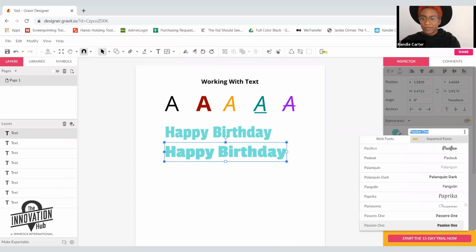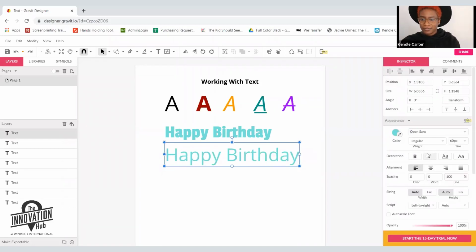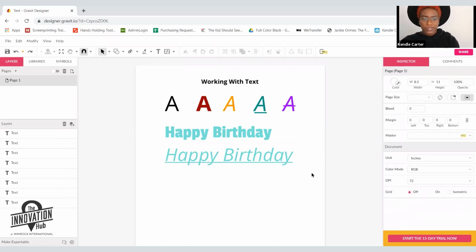Let's see if I can find another font that does. All right, underneath Open Sans, if I go through decoration, you can see here we have bold, italic, underline, and you can also strike through things. You can do them all at the same time or only one at a time. It's all up to you, depending on what your project is or what it is you're trying to achieve.